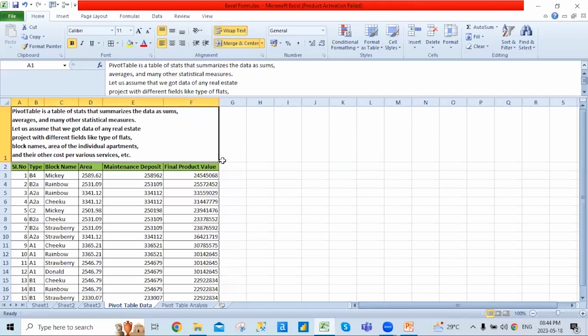Because the first thing is that a pivot will give you a smaller view, and it will give you accurate results. Moreover, pivots never contain duplicate records. Pivots never happen to contain any duplicate set of records or any duplicate set of data. Now, how are pivots created? Let's see an example.